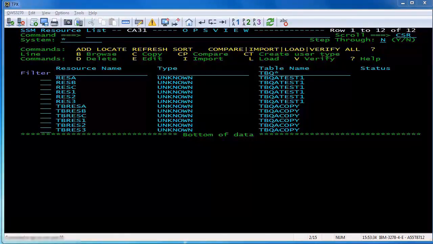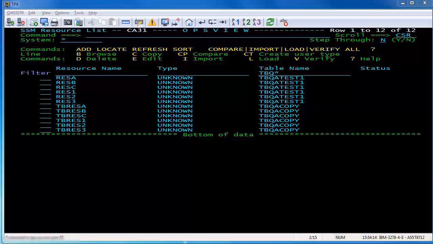The purpose of this demonstration is to show the SSMv3 User Column Administration enhancements. From the OPSVIEW 4.11.P.R SSM Resource List panel option, browsing and editing a resource which is resident within a table that has user columns defined, and were added to the policy from OPSVIEW 4.11.P.UC, should now be available within the resource editor.